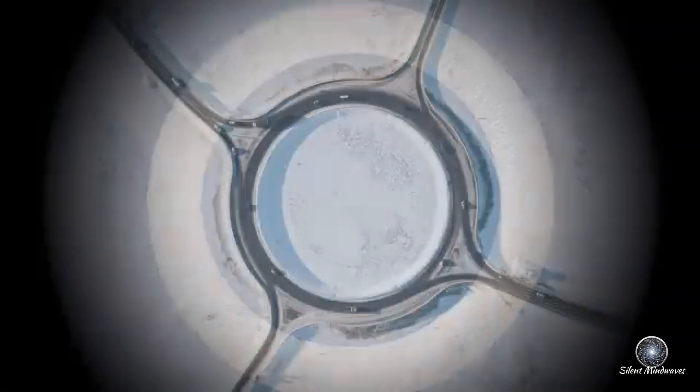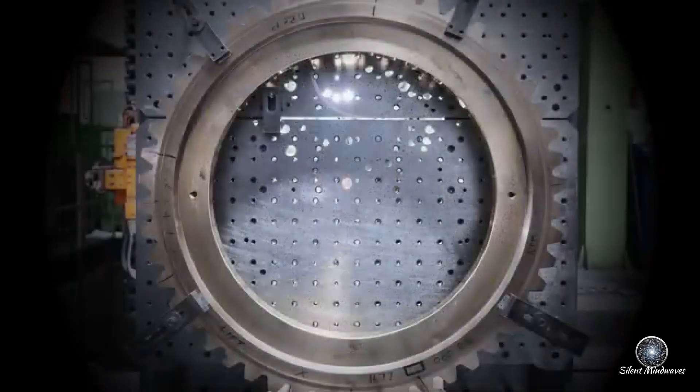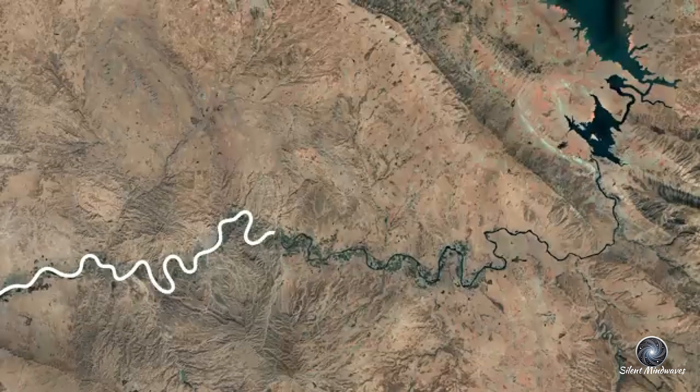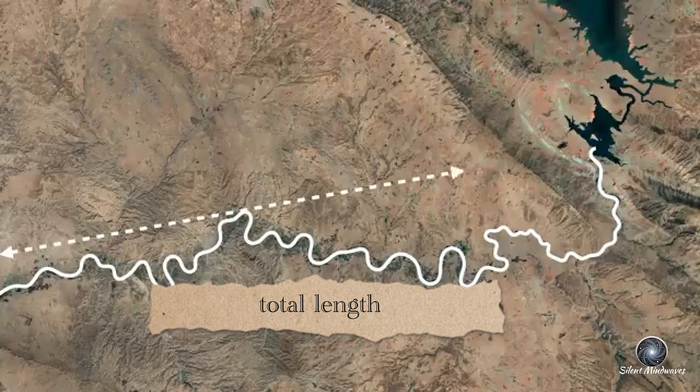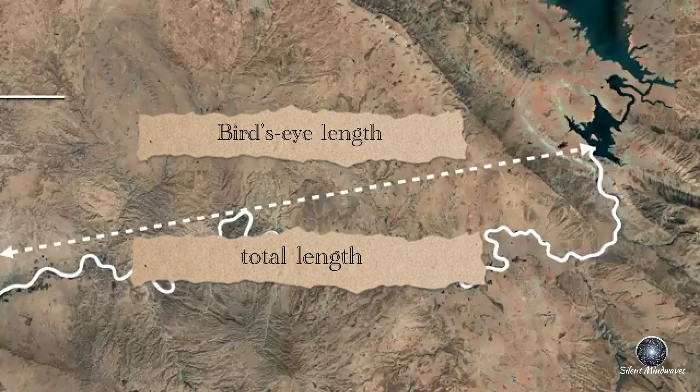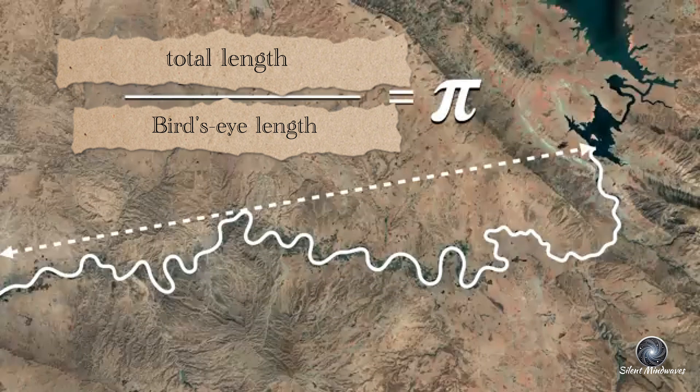Pi's significance isn't limited to circles. It's easy to see its role in circular objects around us. But the fact that we can also find it in something as random as the dropping of a needle is a reason to think more deeply about pi. It often shows up in places where you'd never expect it. For instance, consider the bends of a river. There are two key measurements for any river: the total length of the river, including all its curves, and the straight line distance from its source to where it flows into the sea. The ratio of these two values often approximates pi. Over time, hundreds of formulas have been developed using pi to better understand the physical world.